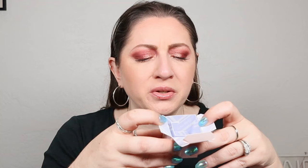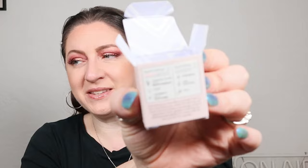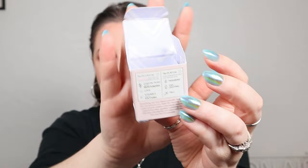So the PS love list: good for you, traits and ingredients we love. Coastal plant aids in moisturizing, love, and they have vitamin E, which aids in soothing. The PS no list is toxic ingredients and traits that are dead to us. Parabens, gaslighting, and talc. Look at the gaslighting. It's like a picture of a little street light. All right, focus. That's really funny. No gaslighting. Okay. And there's no talc in it. This looks fully cream.